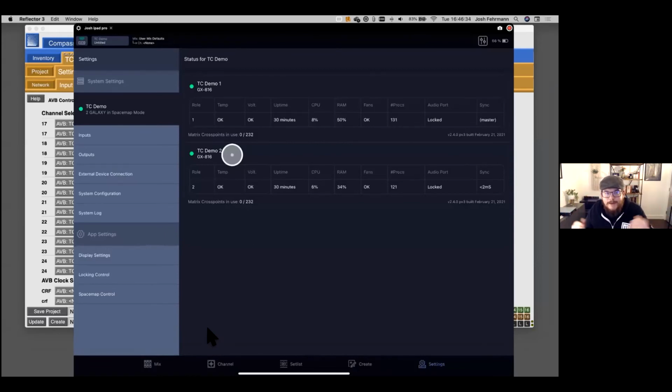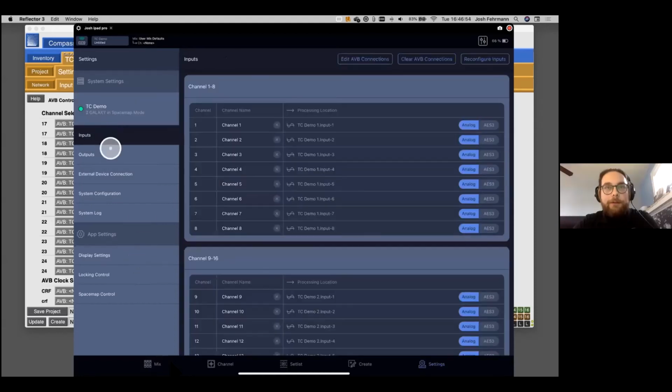And the system does that for you over Milan. And since you can have full redundancy with a complete Milan setup, so you can have 2 switches, 2 different Ethernet ports, it'll do that for you up to 16 Galaxies, which is what we've tested. Does that answer that? Yeah, I think so.